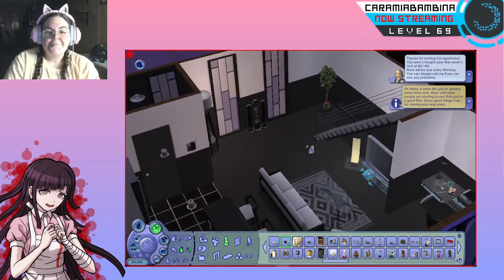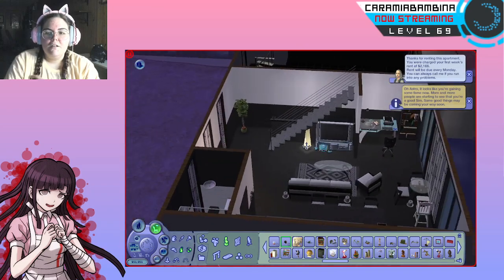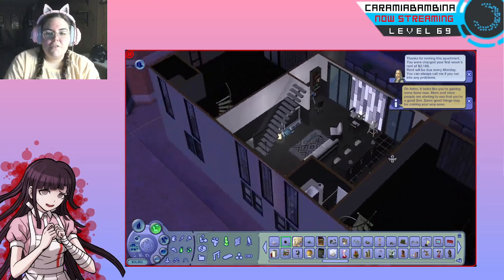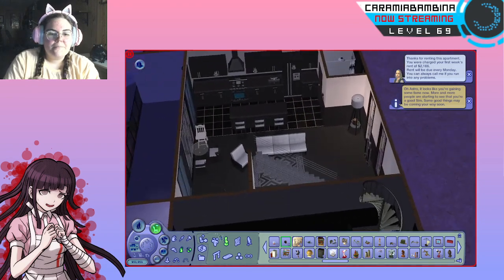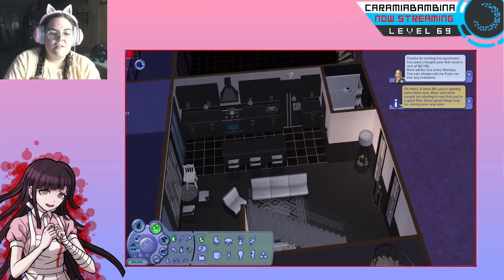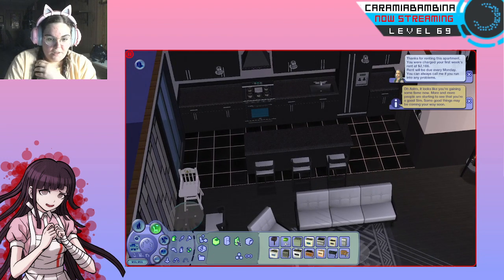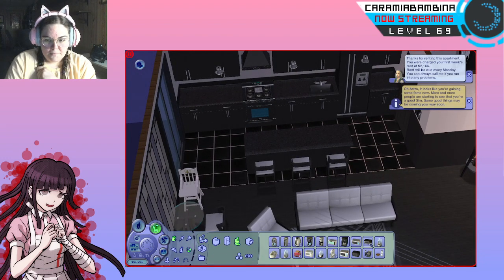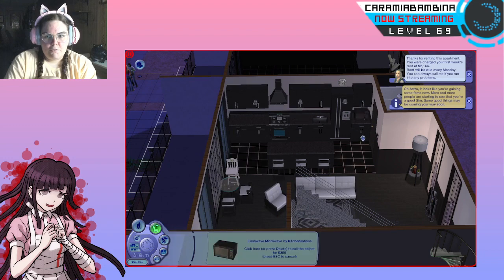Like that. I think that's pretty cool up here. It's got pretty much everything that they need. I'm gonna do more in the kitchen here. I think I'm gonna give them a microwave for sure. We'll put the microwave over here, I think.